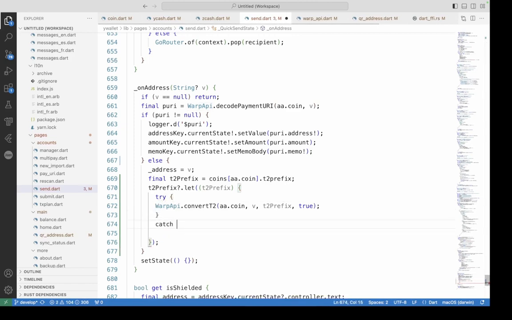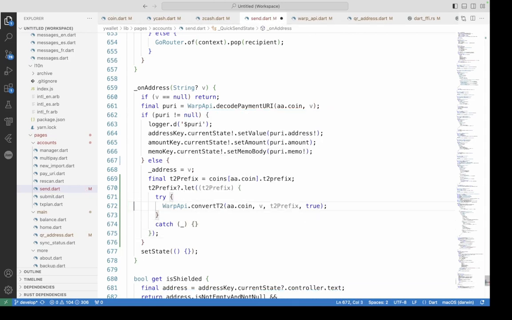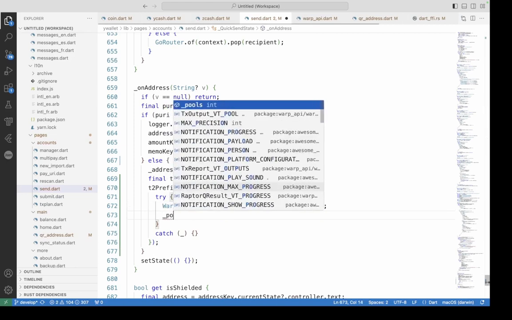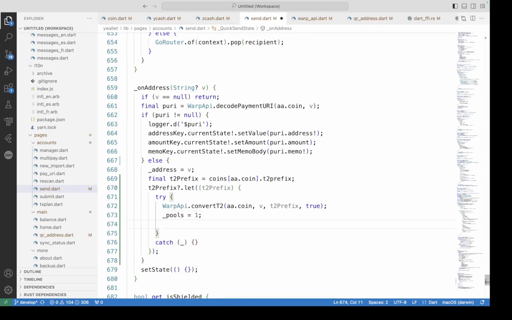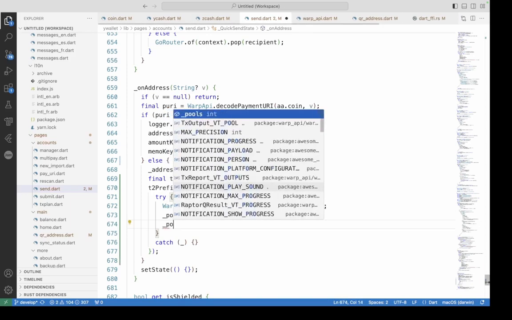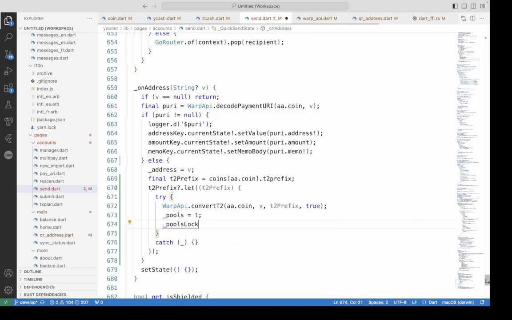And if we catch something, then not a problem. If it's indeed a T2, then we say pools equal 1. We lock the pools equal 1, and we say that the pools are locked equal true.